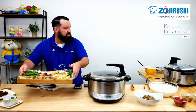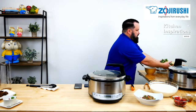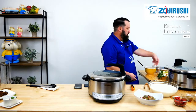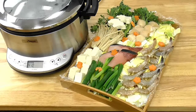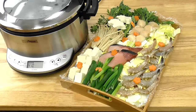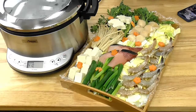All right, let's get the spread over here. Look at everything that's gonna go in here. Let's look at this on the close up. There it is, look at that. How delicious does that look, huh? It already smells fantastic in here. And now I'm gonna cook all that stuff. Nine convenient settings. There we go.